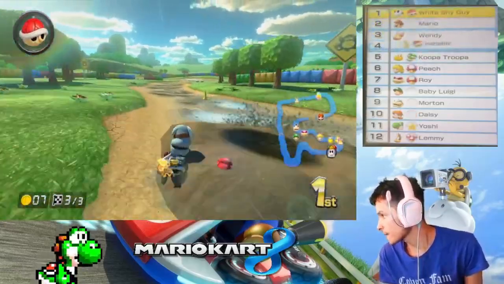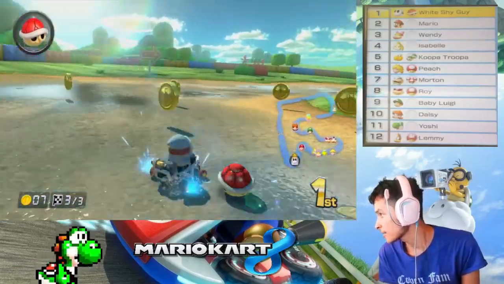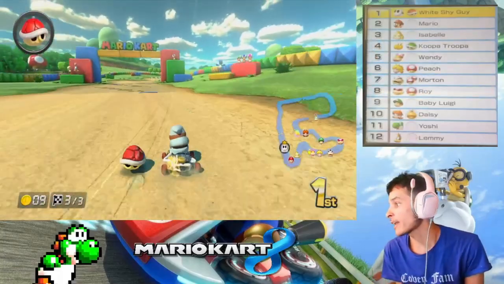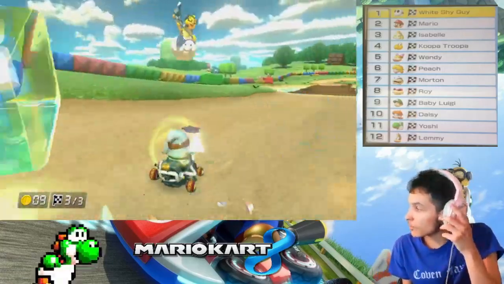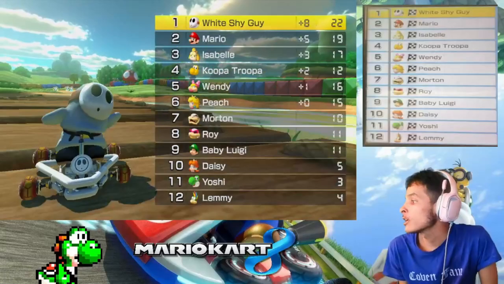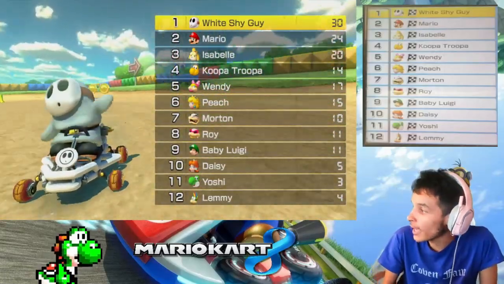I'll take it. Nice. Good job. Take your time. Yeah. Still got it. Thanks, Red Shells, for saving me, actually. If I didn't have that, I probably would have lost. Maybe. If Mario didn't go too slow. Well, sometimes CPUs go slow on sharp turns. That could be me, though. But hey, we got it.